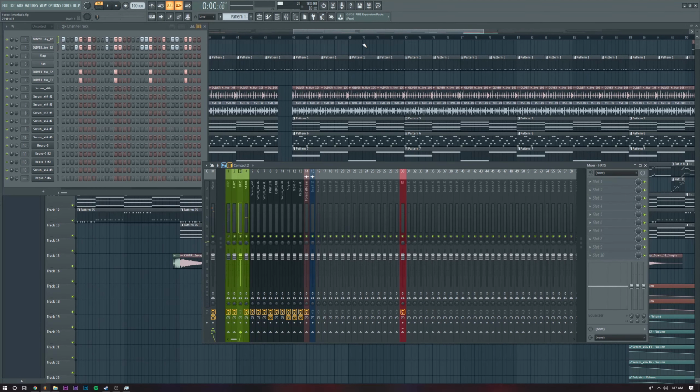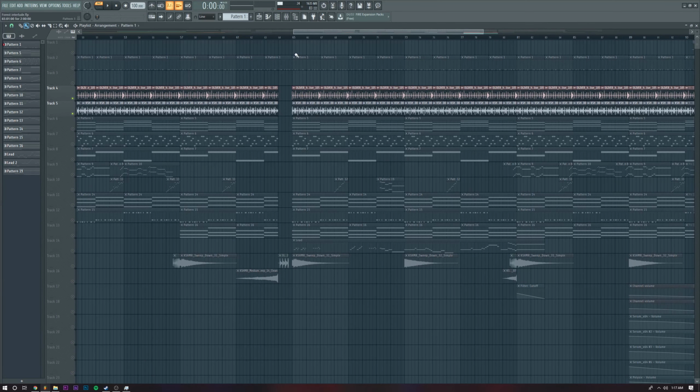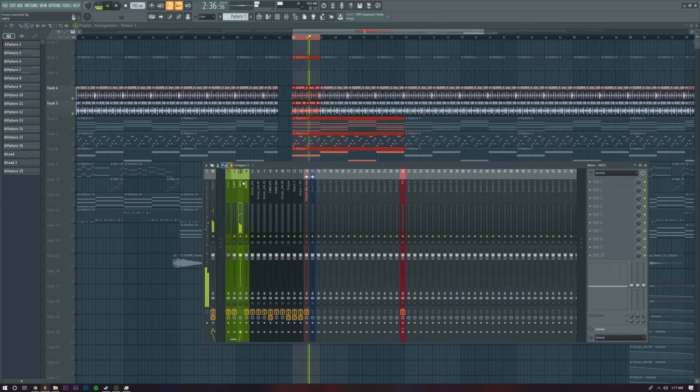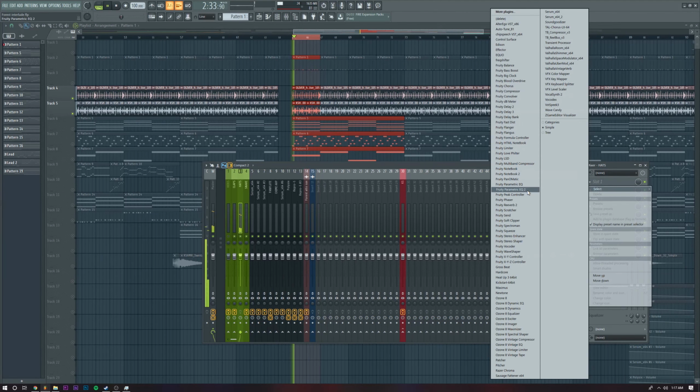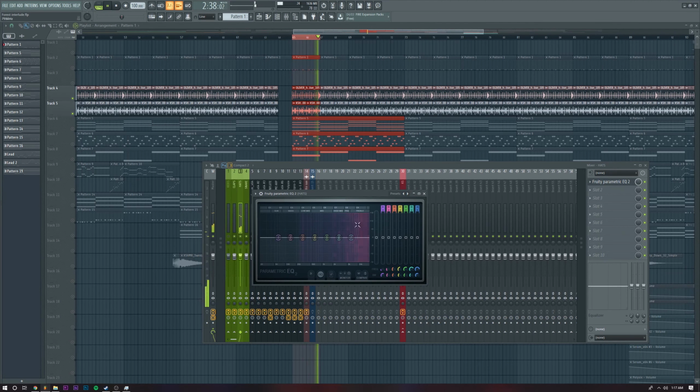Same thing with hats. Well, with hats on this song, I actually have two loops that I'm using. One's a hi-hat and one's a shaker. So let me actually loop this. So again, we're going to open up parametric EQ. We're going to take a look at the frequencies. We're going to see, okay, well, I see 7. I'm going to raise 7 up a little bit just so I kind of get the bulk of that. We'll also raise 6 a little bit up.